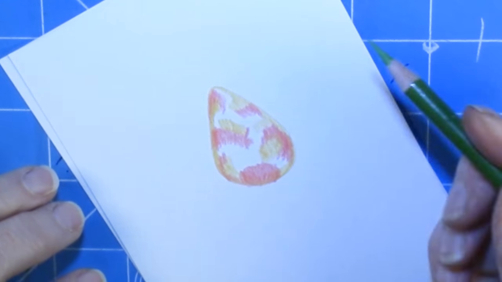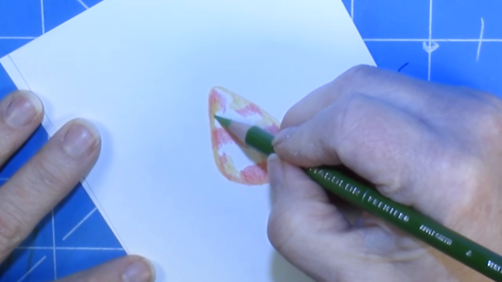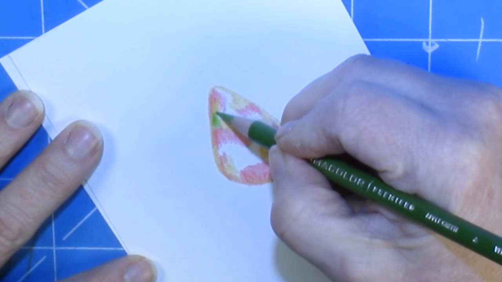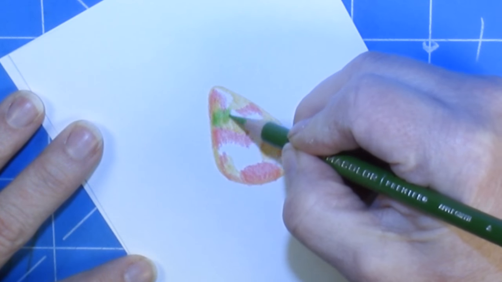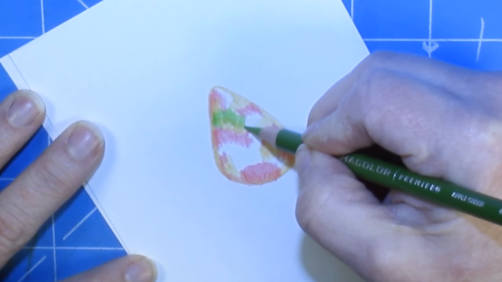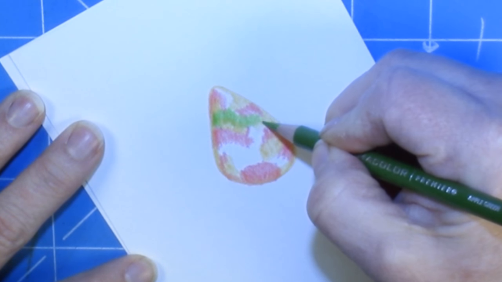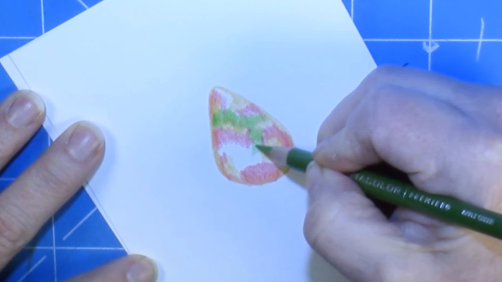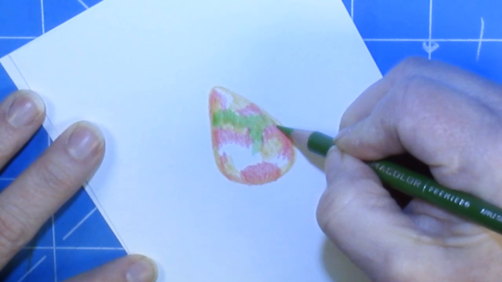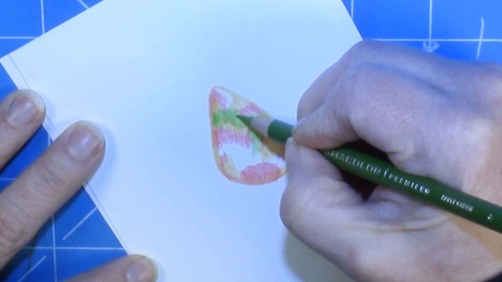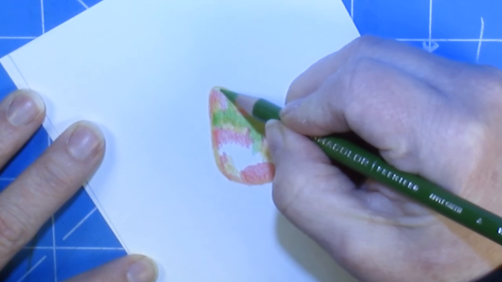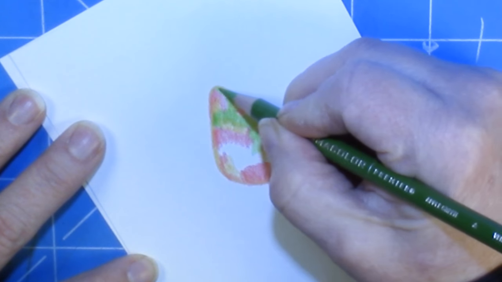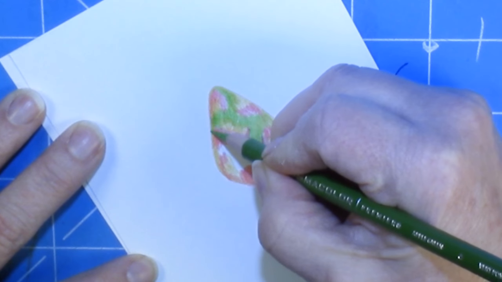Now I'm going to take the apple green and go in and fill in and overlap some of the orange goldenrod areas. Just overlap some of those edges. I'm not going to overlap the green into the pink. The pink is very much like a red, so it has the property of making it darken the green or turn sort of brownish toned. And I will be taking green over some of the pink. I'll be taking pumpkin orange over some of the pink, too.